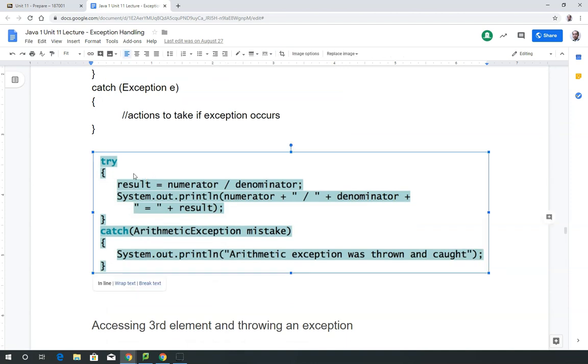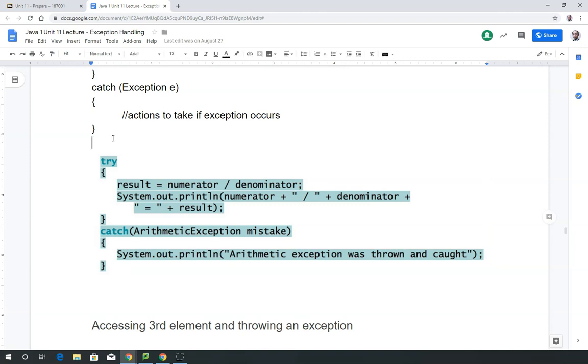So here we do a try catch because we are not sure about the denominator. This, again, is back to the classic example about division by 0. I'm trying to divide two numbers, and if the denominator is non-zero, then it'll be fine, no problem. The catch block will not run.